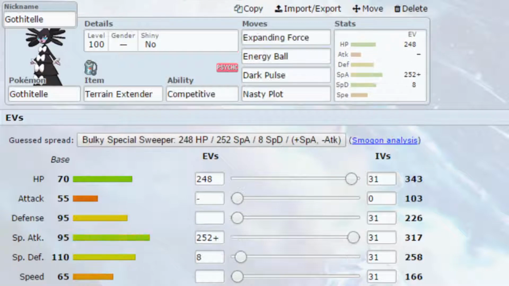Now finally we have a Dynamax set. On here I've put the Terrain Extender. Now you can always go for something like the Choice Specs if you want to, and I've gone for the Competitive here to allow for you to have that increase in your special attack if you do get a stat lowered. So on here we've got Terrain Extender.